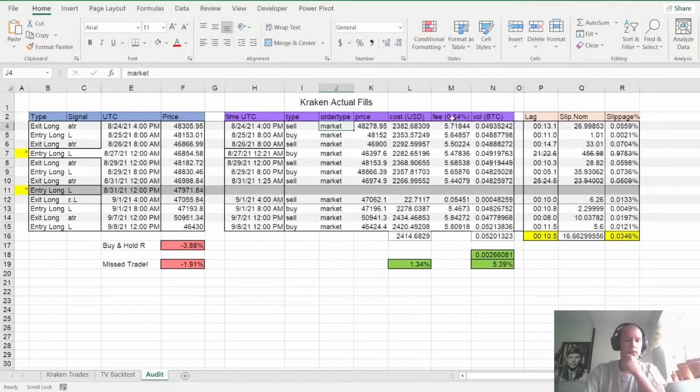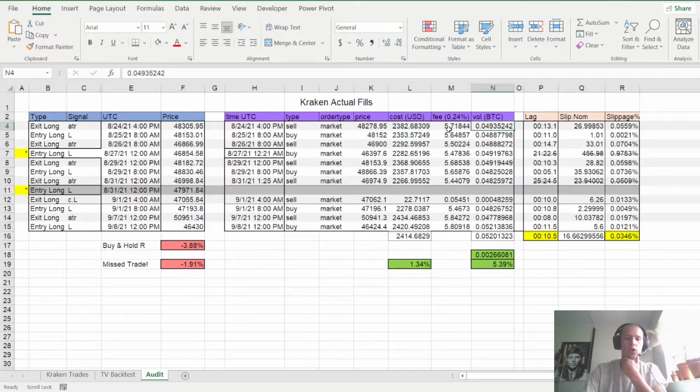And there are better exchanges that have more competitive rates. Also, if I were trading more volume, Kraken would give me a discount there. But right now, this is what we're working with. If that changes, then I will change the rate here. But this is the actual data, right? This is the actual fee.